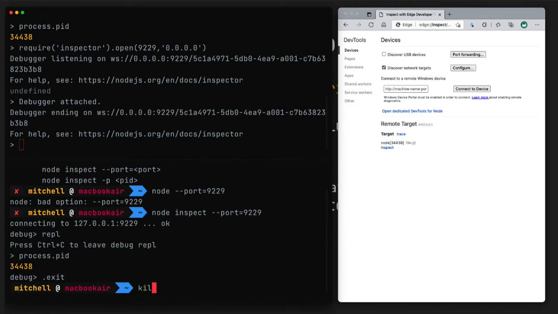I can also send it a kill signal with SIGUSR1 and give it the PID. And what that's going to do, instead of shutting down that process, is send it a signal.